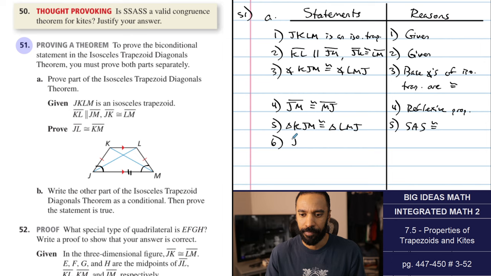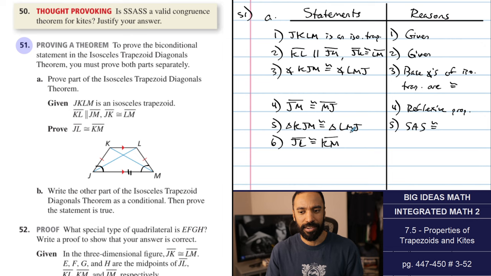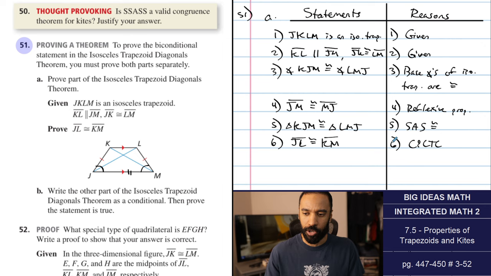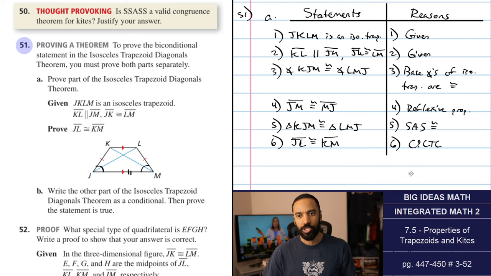I was going to use it before on another proof, but we hadn't even explored it yet. I'm quite surprised that there weren't any questions involving the diagonals at all before. They made the statement, and we didn't do anything with them. Unless number 52 does it, we never really used them. So there is part A.